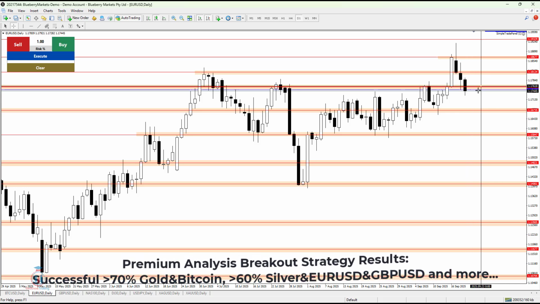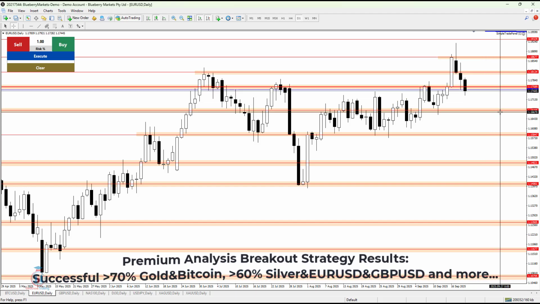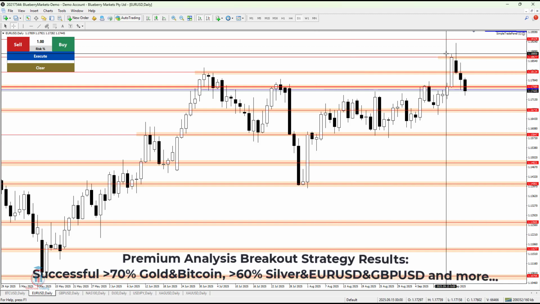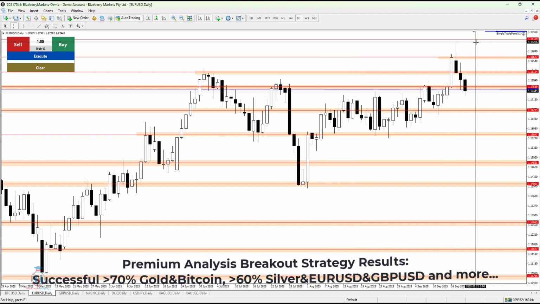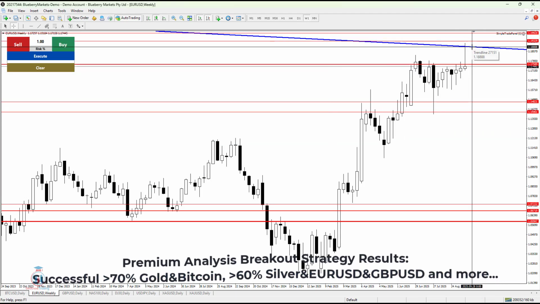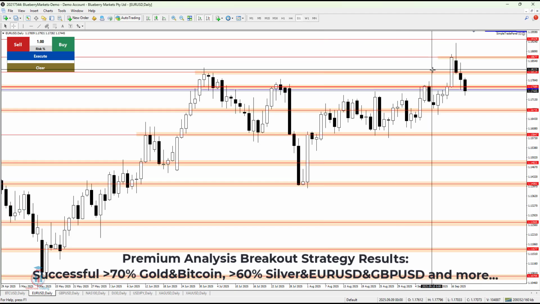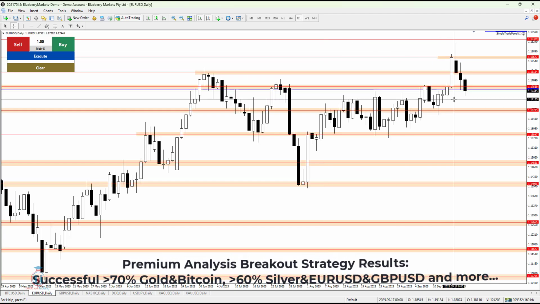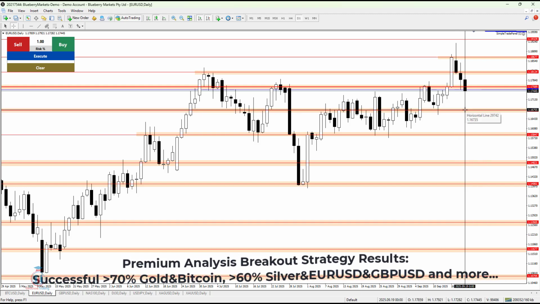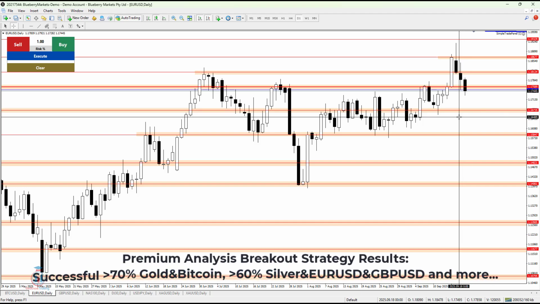Previously it was a support, now it will act as a resistance, and then potentially the price will try to move down. But what I can see is that after reaching the strong resistance level, very close to this area here, or to the trend line, which you can see on the weekly time frame, the price will try to retrace back down. But how far? We need to wait and go day by day to see how the price behaves around this area of support and resistance. After that we will see how the price is behaving, and also what is the direction where the price could go.